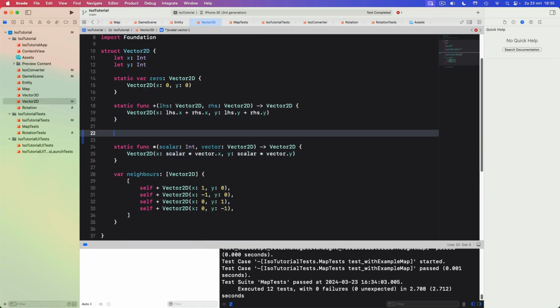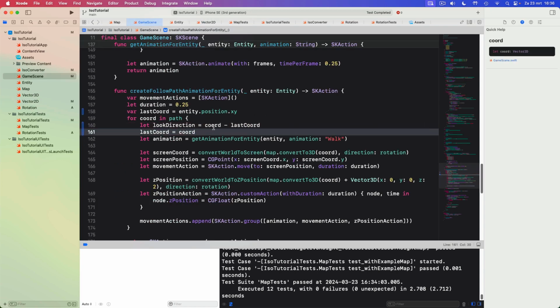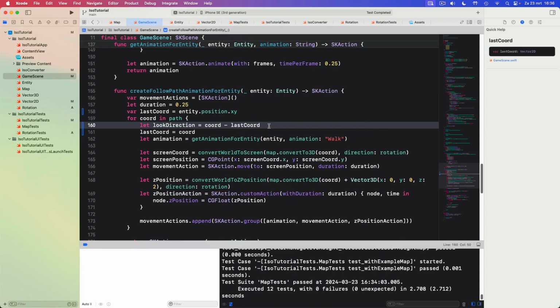Basically use the same template as the addition, let's just change the operators around. And we now have a look direction. And this is a vector of either length 1, because these are always coordinates next to each other, or 0 if it's the same coordinate.